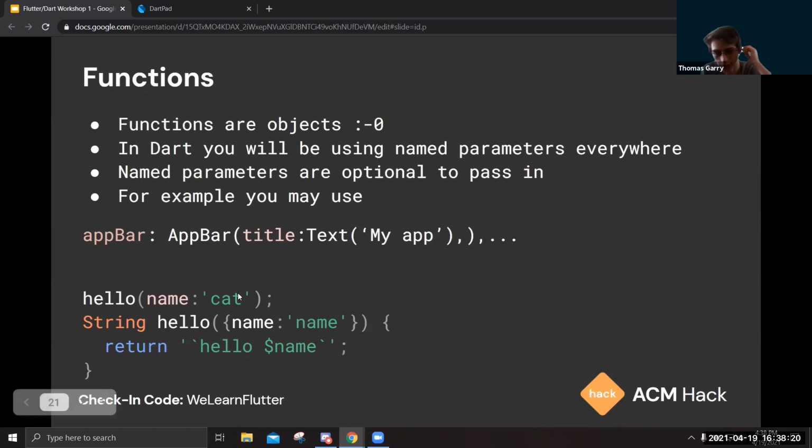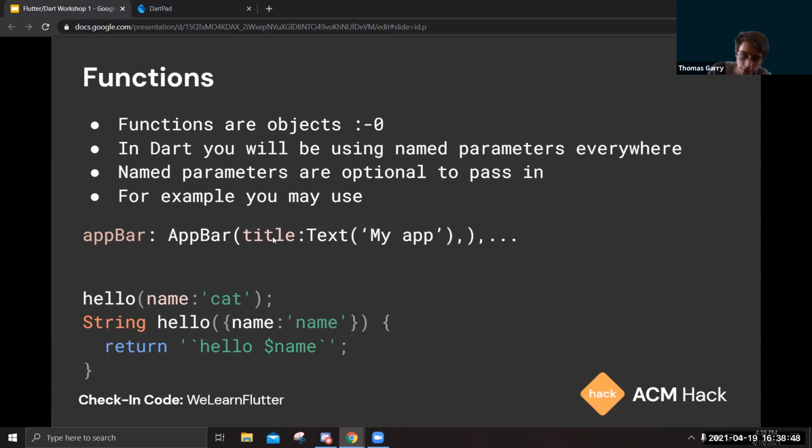The reason this is so common is because in Flutter there are so many parameters that you can pass in to make the tree. You'll see when we get into it, but AppBar is kind of the default outermost layer, and what you pass into AppBar is all of your content.